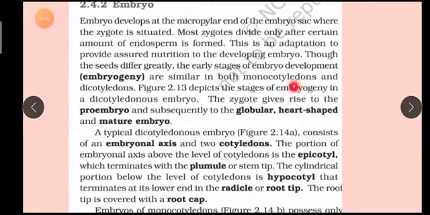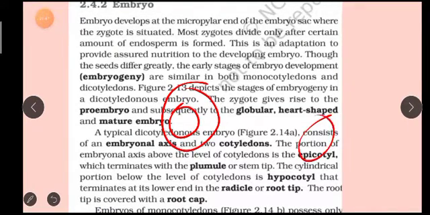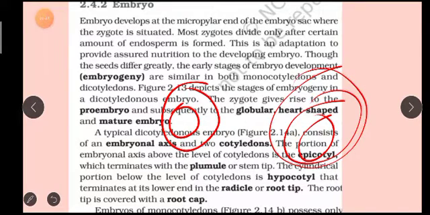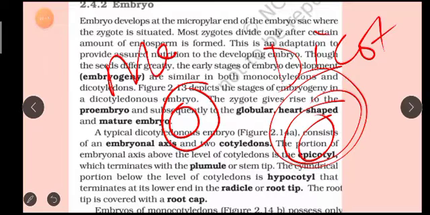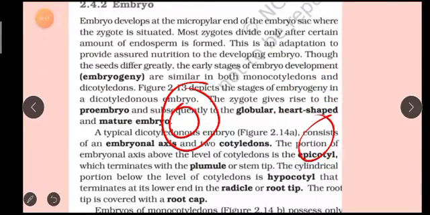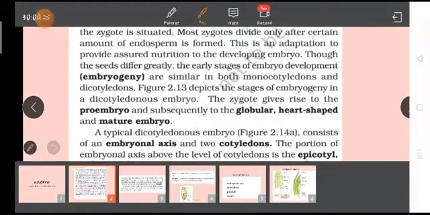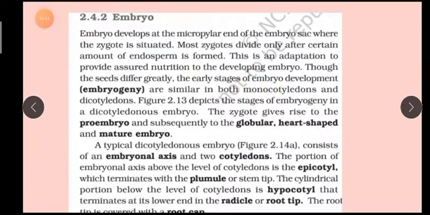All of you, do you know what is the meaning of monocots and dicots? Monocots are those which have one covering over their seed. Suppose this is a seed, if it has one covering, it is called monocot. If it has a double cover, it is called dicot. Monocot means only one coat is there, and dicot has double the number of coats, a double layer of coats. So the seeds in monocots and dicots are different, but the way they develop in the early stages, the proembryonic stage, is the same.